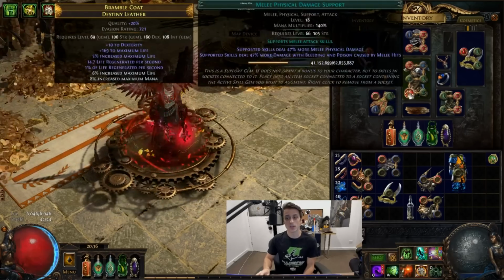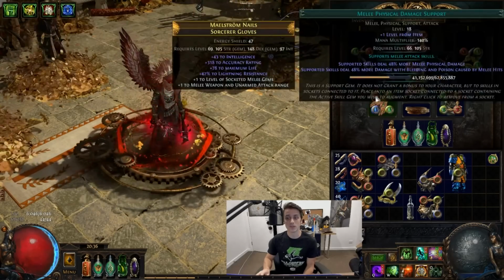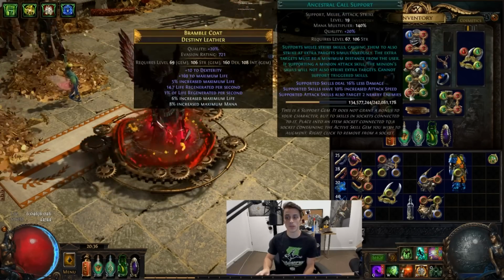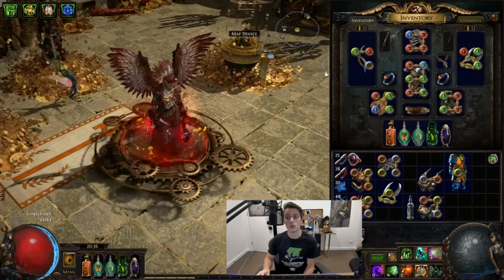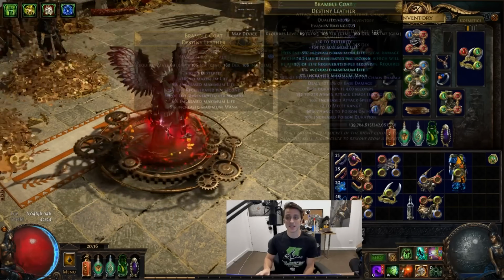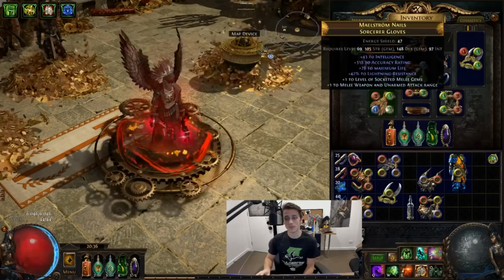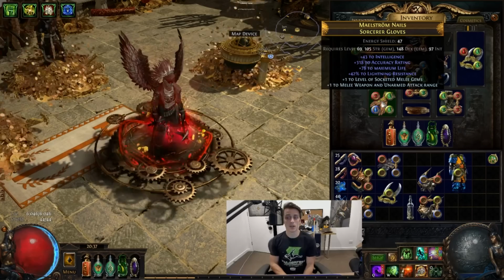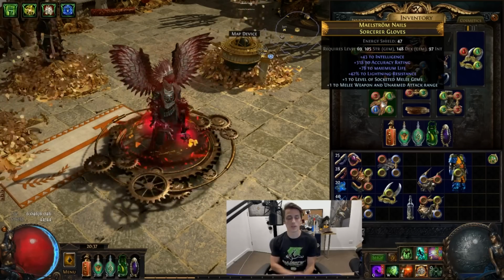You still have Splash, and it's a lot more damage with Melee Physical. But the AoE clear definitely involves both of these, I think, for maximum feel goodness. So yeah, that's that for your links, and it does give you quite a lot of damage and clear. And then you try and get some +1 melee range.